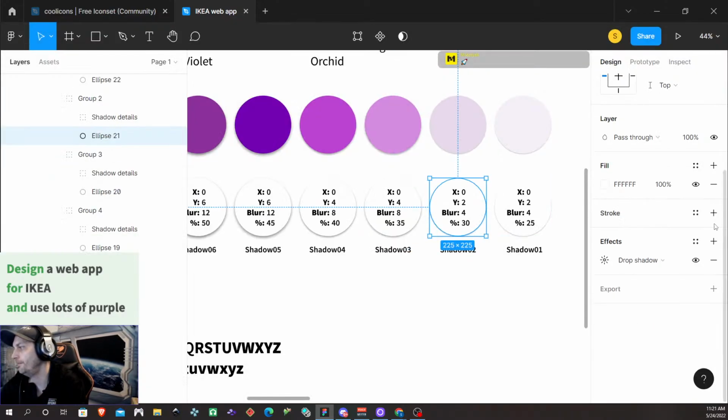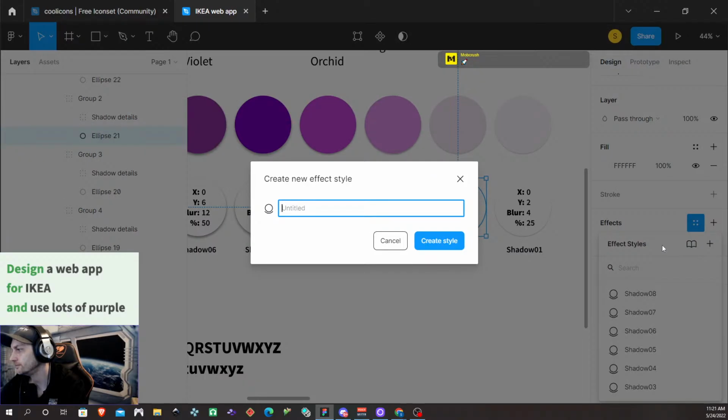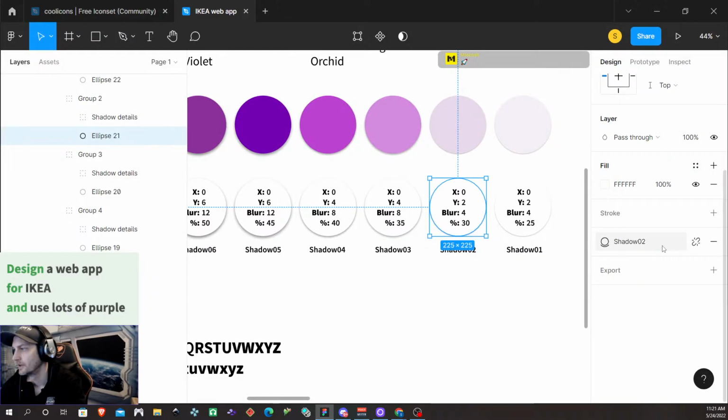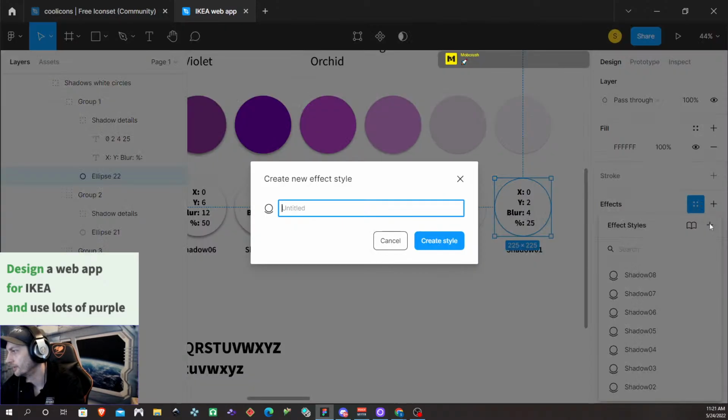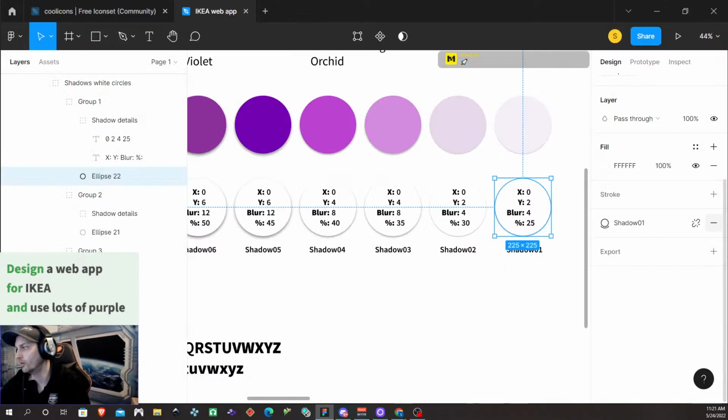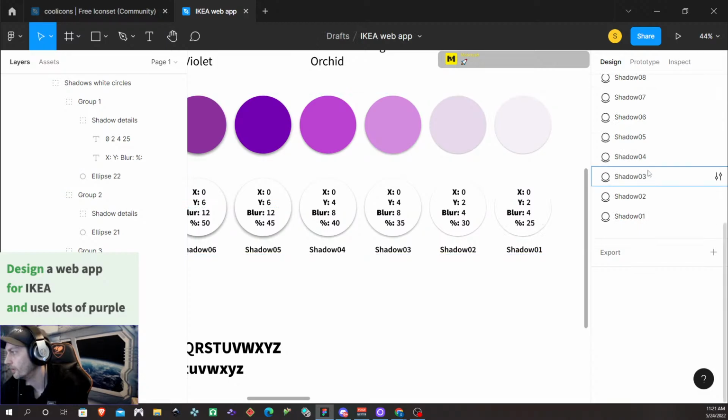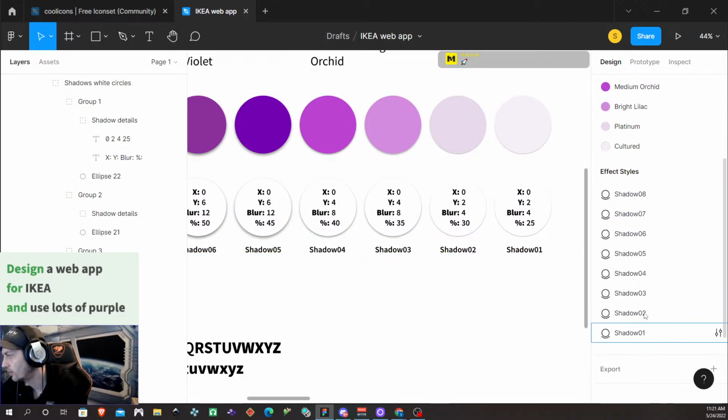We're getting there. Shadow 02, and then this last one obviously gonna be Shadow 01. Okay, so then let's just double check. 1, 2, 3, 4, 5, 6, 7, 8. We did it. Yes. All right.